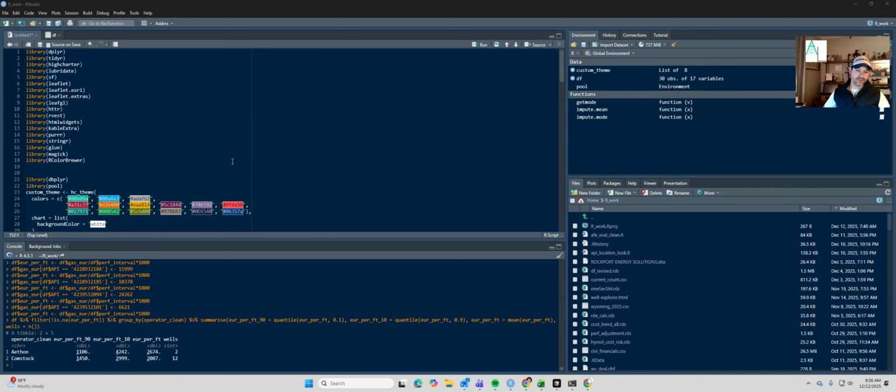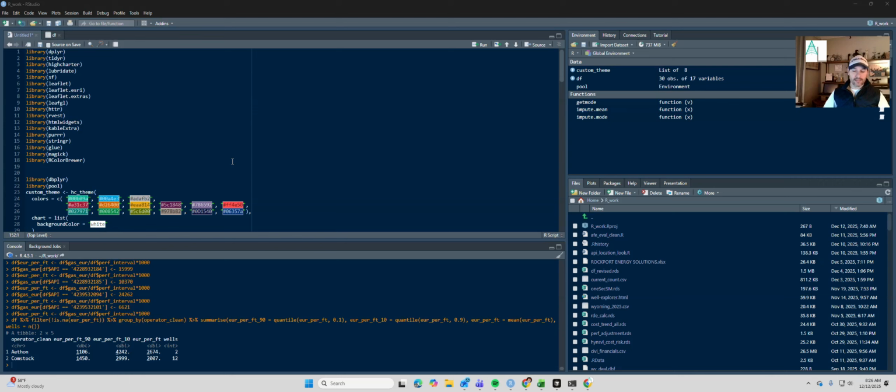One thing I'll mention also is on the AFE economics app, which I'm not going to showcase here, I've added the ability to select all or deselect all on the type curve selection around wells. So if you use that at all, that's some new functionality there. Once again, it's something I was getting annoyed with, having to deselect or select all of them. So I just added in those buttons myself.